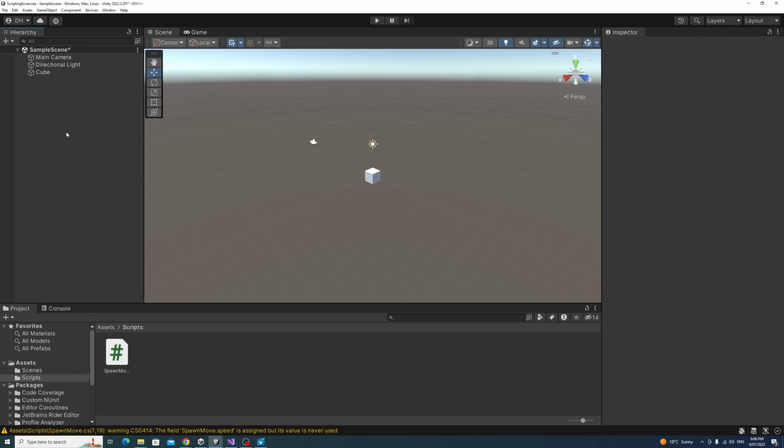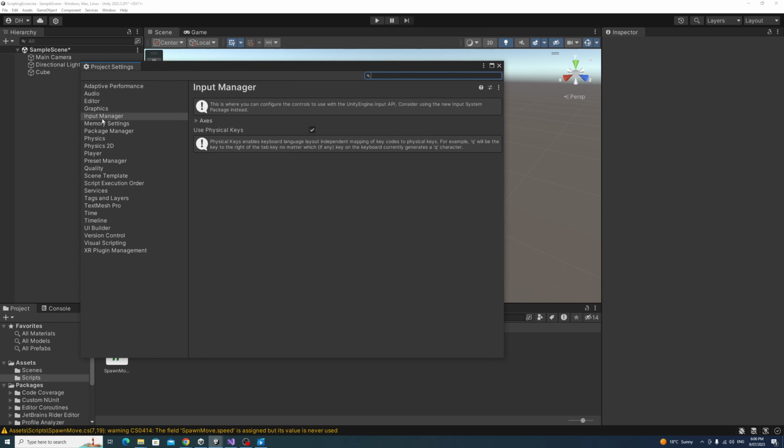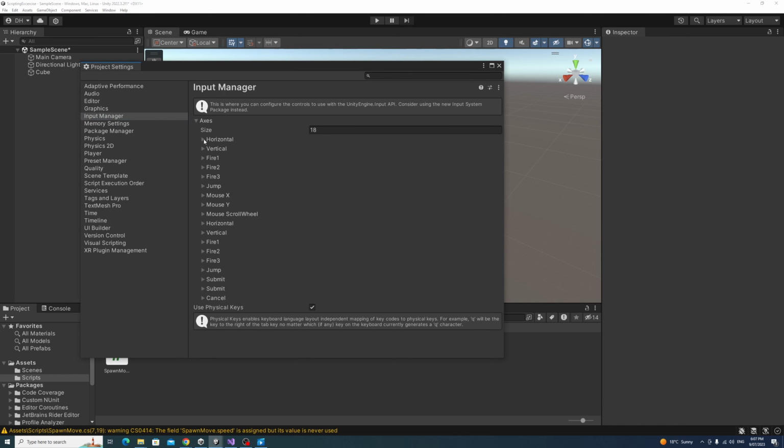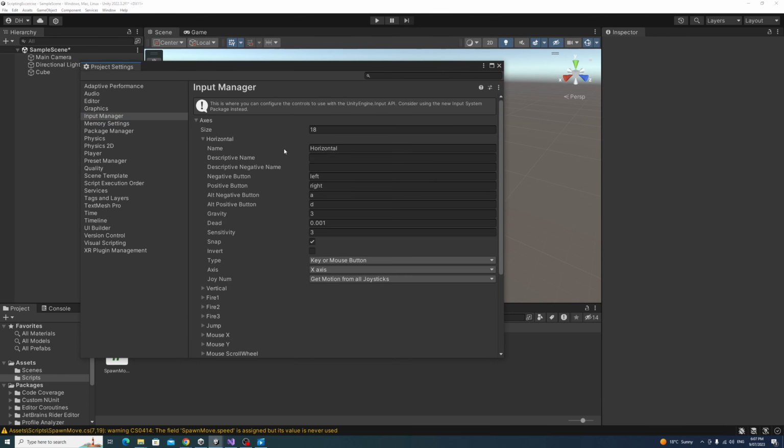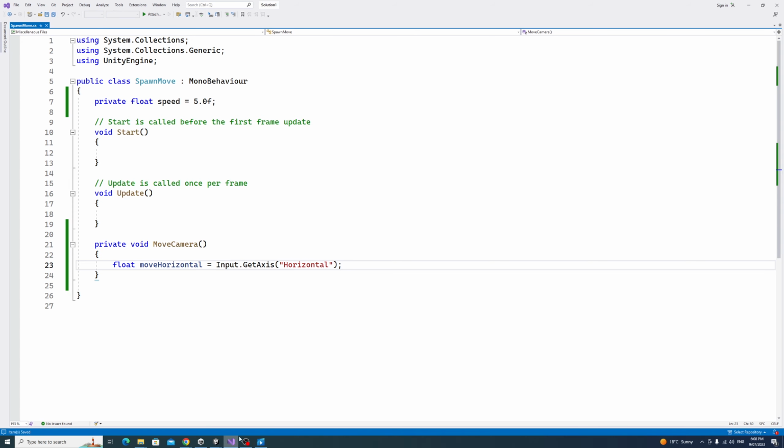We can see those by going to the Unity editor, Edit, Project Settings, Input Manager. If we expand the axis, we can see the Horizontal axis keeps track of the left and right navigation buttons. The Vertical axis keeps track of the up and down navigation buttons. We can use these details in our code.